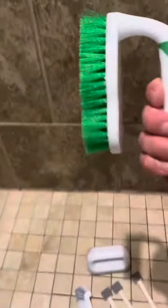My favorite though are these brushes here, which I use on my shower walls. Not only to clean the grout, but also to clean the surface of the tile from soap scum and buildup. And they also work well. The second one I use for my car tires.